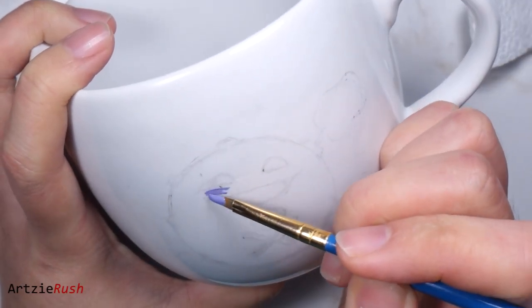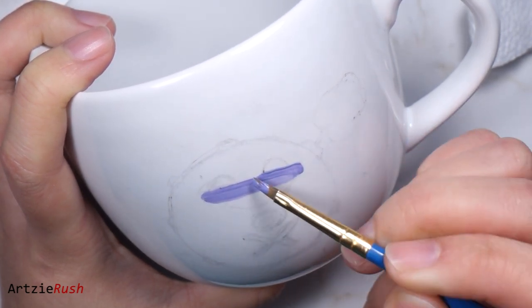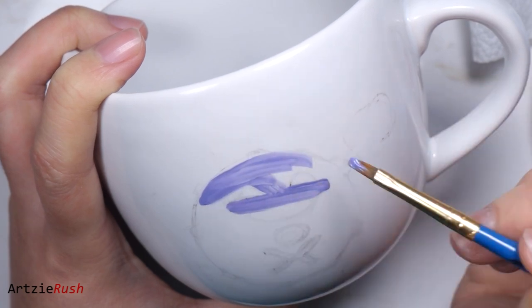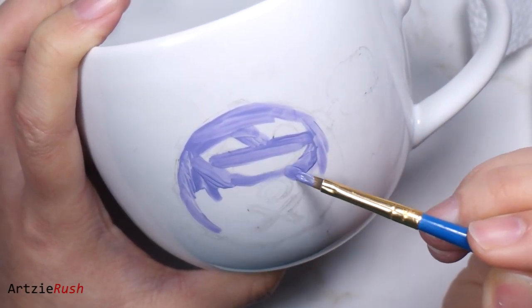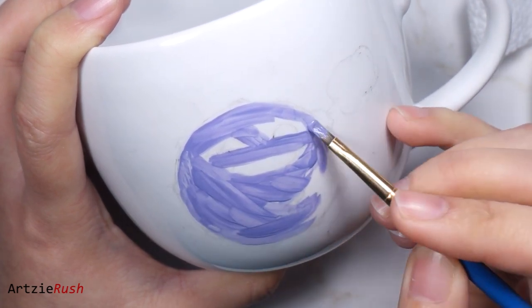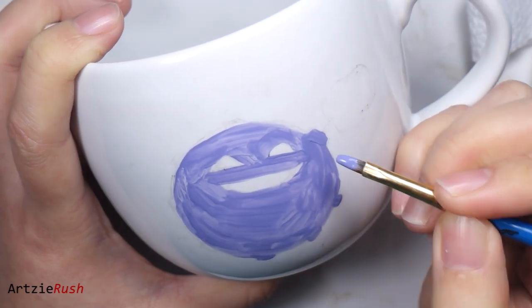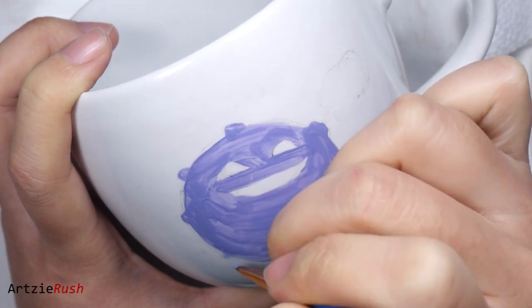I have mixed blue, red, and white to get this purplish color. The first layer of paint is thin, so it will appear transparent. You will have to apply 2-3 coats to make it opaque. If the paint is a bit thick to the brush, you can add a little bit of water, but not too much. One thing I noticed about this paint is that it dries pretty fast.